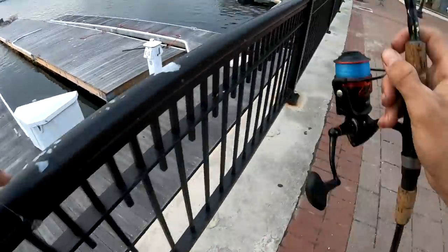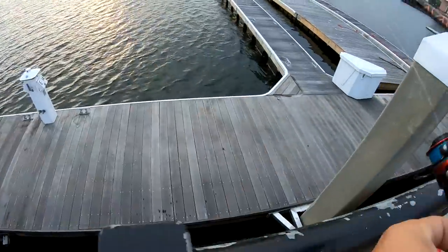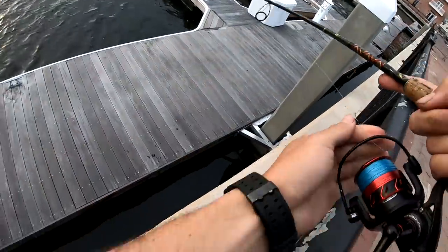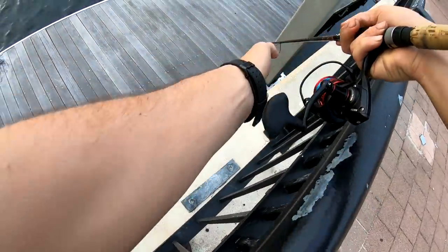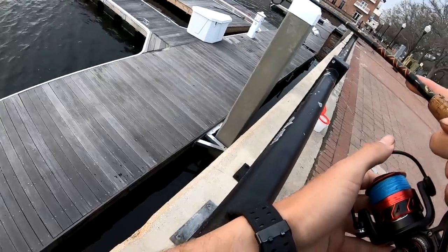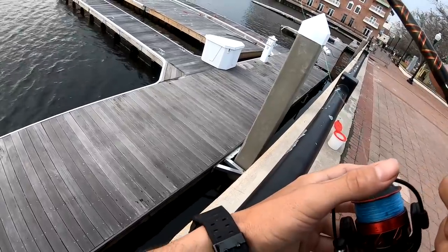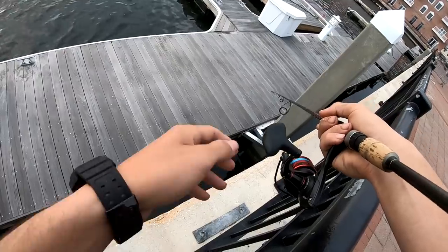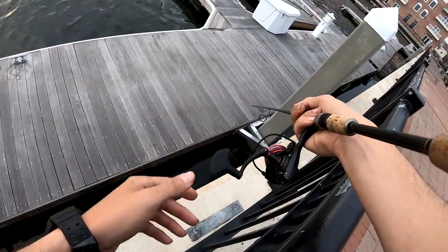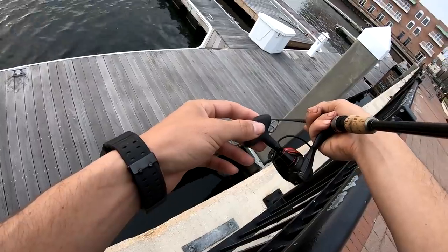He's on there — swimming with it. We've got to remember this pylon right there. We only have a couple crabs left and they're all pretty small, so we're gonna put two on at the same time. That sheephead was literally feeding right here — that was 100 percent a sheephead bite. So we're gonna cast in the same spot. That was so freaking cool — I've never had a sheephead come up and follow the bait out of the water like that. One's on, dude — one's on!